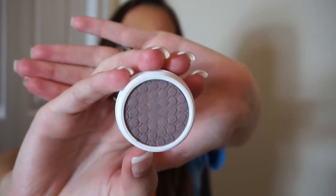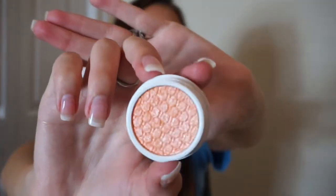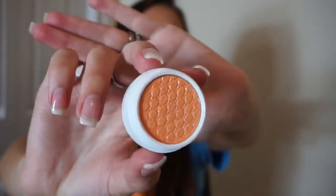Then I got Flipper and Girl Crush. Girl Crush is like a matte gray color — it's super pretty. Even though it looks darker, when you put it on it's just a light gray. I've used this to contour my lines and it works just as well as Taupe by NYX. Then Flipper is a coral, like an orangey coral shimmer. I love all these colors. That is all I got from ColourPop, Gerard Cosmetics, and Morphe brushes.